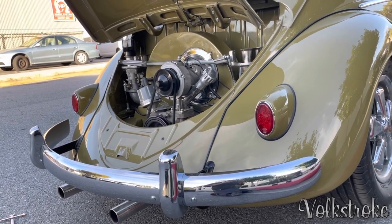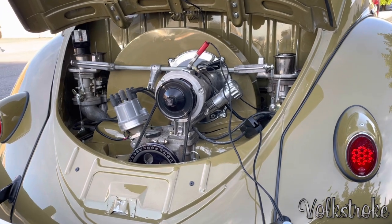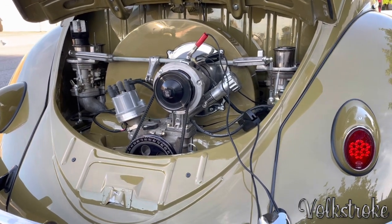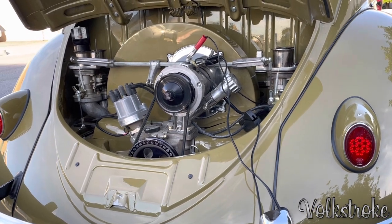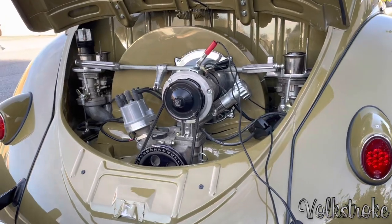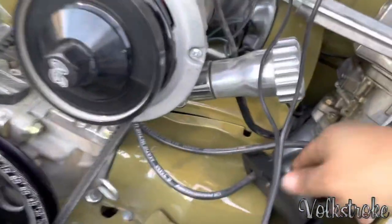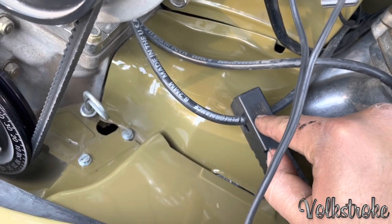The first thing you ever do is check the timing. I already adjusted the valves; first of all, you have to adjust the valves. After you check your valves and everything is fine, then you can go ahead and plug in your timing light. Make sure that if your timing light has a directional, where the spark plug is, you put it the right way.